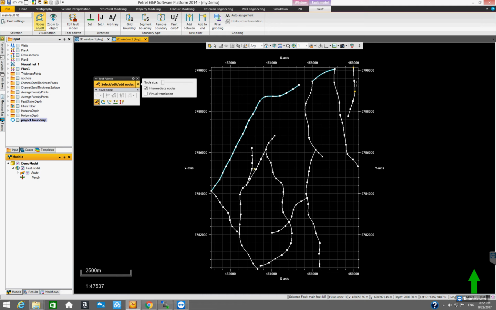So now you have two yellow points selected. At this point, if you click on grid boundary, only this particular segment of the fault is going to be turned into a grid boundary. This segment and this segment are both the same fault, but here you are just using portions of the fault as the grid boundary.